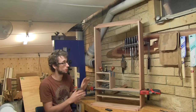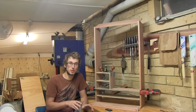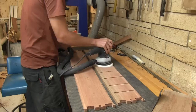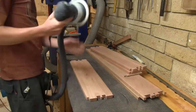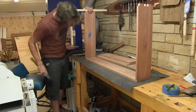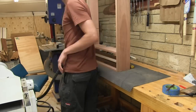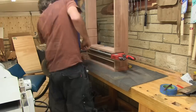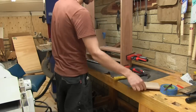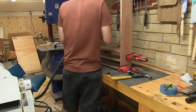Okay, so there we have it. We have a tool chest that is starting to look like a tool chest. Now, what I'm going to do from here is just take it all apart again, sand all of the components and reassemble it, and then from there I'll be fitting the back panel, but that is just measuring the inside dimensions, ripping it to width and cross-cutting it to length and just placing it in there. So not really any need to show you guys all of that because I'm sure you know what it looks like to sand something. So that will do it for this video.